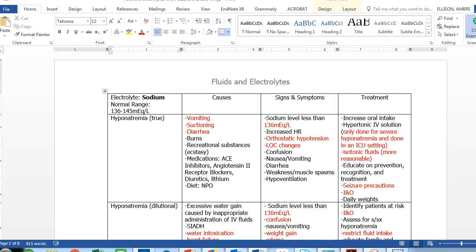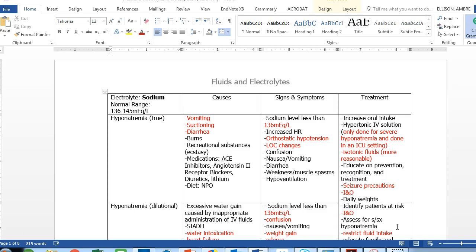And please don't forget, labs on Blackboard are called ATI labs. You need to know those labs. You're going to have an increased serum and urine osmolality, an increased BUN, and an increased specific gravity of your urine. The management is going to be PO or IV fluids, and that's going to be per the doctor.